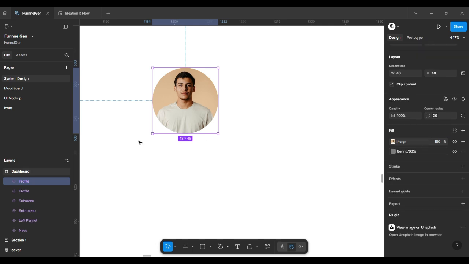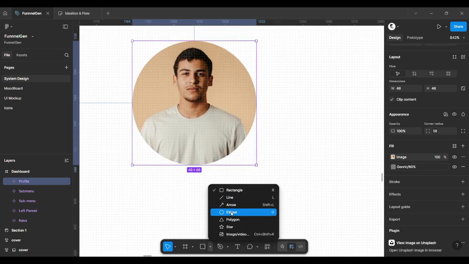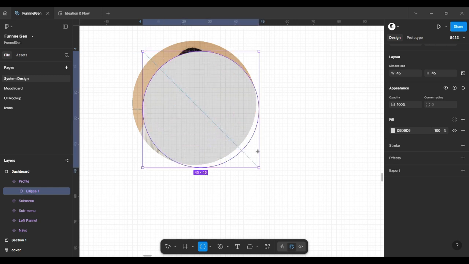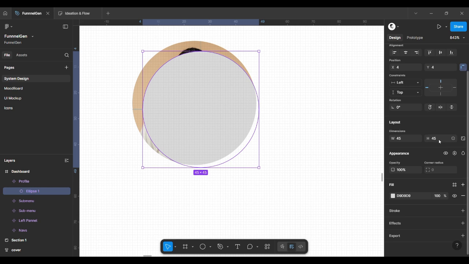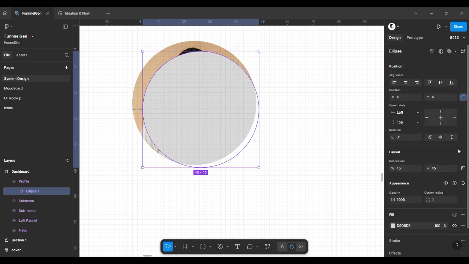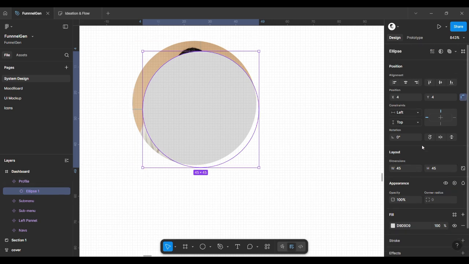Let's build another circle inside it and make it absolute position. Okay, so this is the circle, and that circle itself can be absolute position.